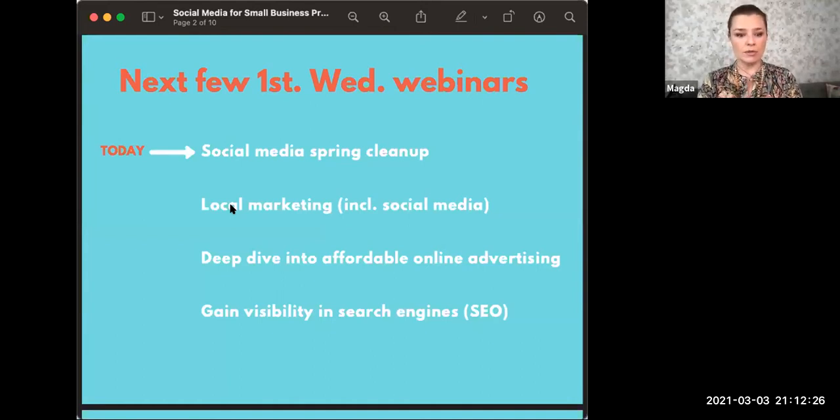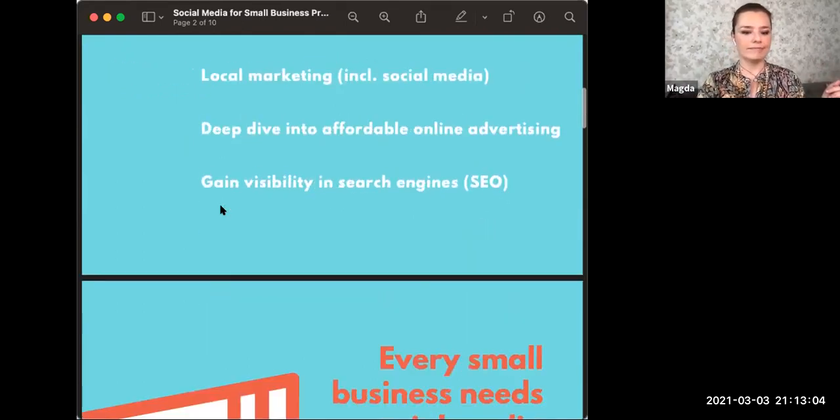Then the next session after that, we're going to dive into online advertising, because it's something that seems very, very expensive, but it actually can be quite affordable and scalable if you do it right. So we will dive into that. And the last session, the fourth session, I will try to do my best to make it easy to understand search engine optimization, so that those of you who are relying on website traffic can learn some practical steps on how to improve that. And after that, who knows? Ideas welcome, bring them forward.